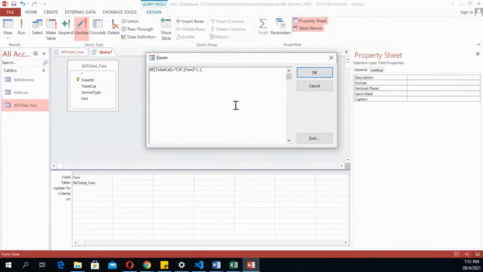Else, what? If you didn't want to do a next if statement, because it's just two ticket categories we have, we don't have to do the second if. Everybody get that? We don't have to check if it's smart card because it's just cash or smart card. We don't have a next ticket category. Everybody good so far?